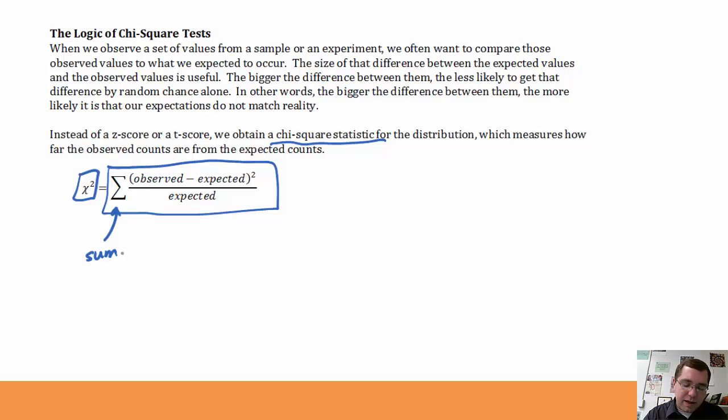And then we divide them by the expected because that essentially gives us a relative difference, which is better for the sake of comparison. So we are going to take every single observed value, subtract its expected value from it, square that difference, divide it by its expected value. It's going to give us multiple terms, a term for each of those observed values. We're going to add those all together. We're going to sum those up. That is the chi-squared statistic. Again, it'll make more sense when we do it.